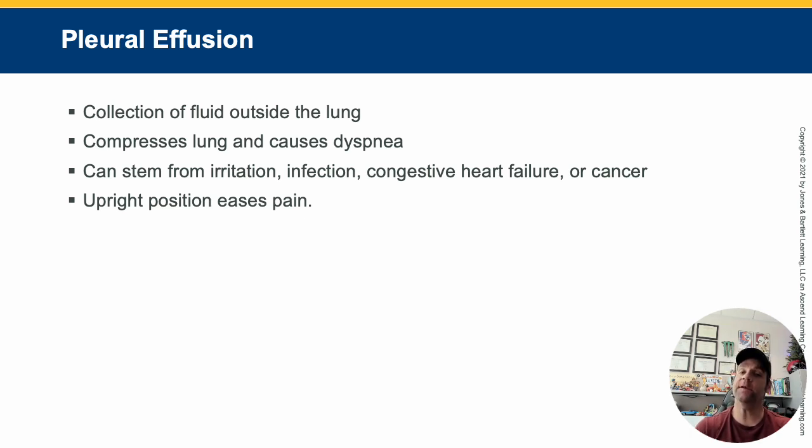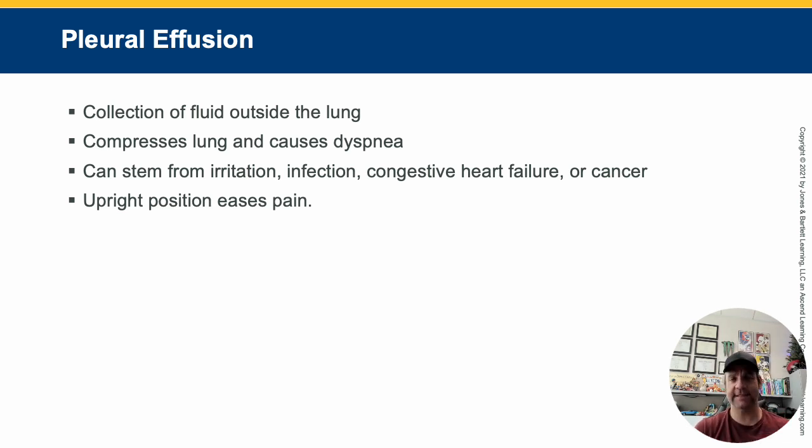Now, pleural effusion doesn't typically occur suddenly. Usually it's going to be a gradual worsening of shortness of breath, difficulty breathing, sometimes with associated chest discomfort or cough. Breath sounds for these patients might be diminished or absent over the area where the fluid is collecting. And patients often report that symptoms improve when they are sitting upright in a high Fowler's position.